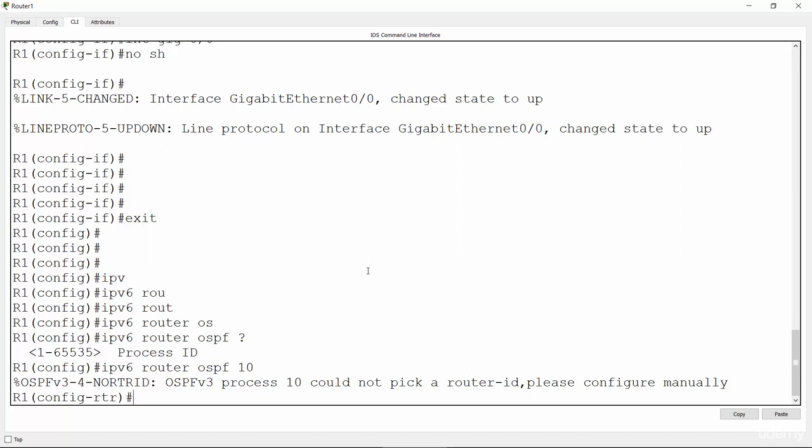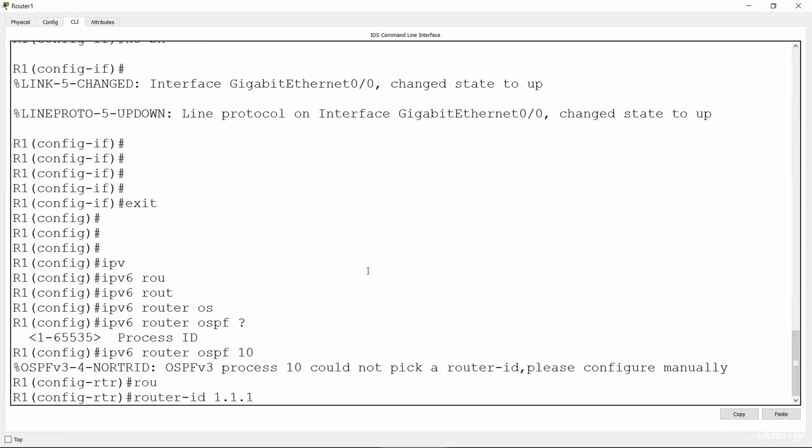because, as you will remember from our sessions, what I'm defining under the router OSPF process on IPv6 is just the router ID. We just define the router ID in here and we are doing nothing else. Okay, router ID 1.1.1.1.